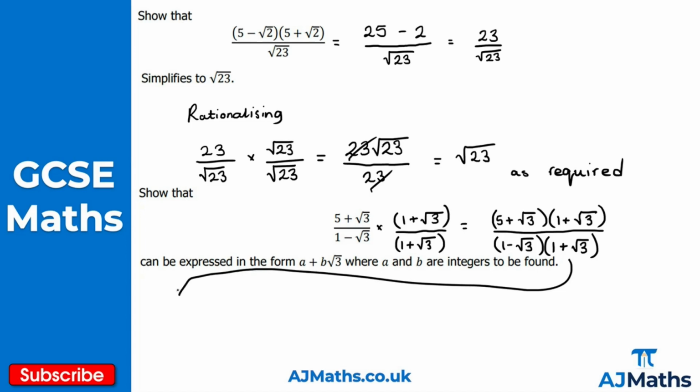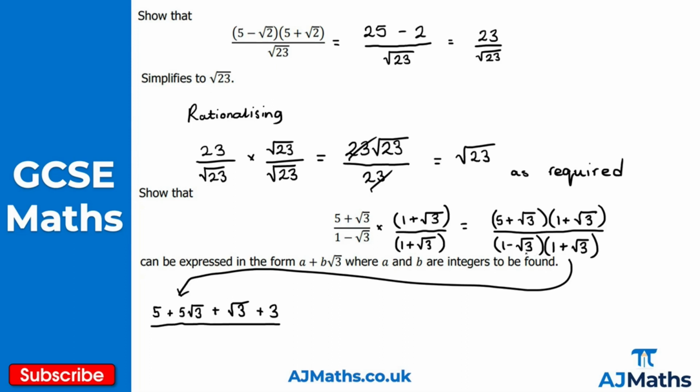Let's evaluate now our numerator and denominator here. So 5 plus root 3 times 1 plus root 3. Well, again, I'm going to expand this using FOIL. So 5 times 1 would give me 5, so that's fine. 5 times root 3 would give me 5 root 3. Root 3 times 1, well, that would give me 1 lot of root 3, or just root 3. Now, it's up to you whether you write this as 1 root 3 or just root 3. Remember, if we just write root 3 here, that is 1 root 3. And then finally, root 3 times root 3, that gives me plus 3 there. Okay. So that's our numerator. We'll come back to simplify in a moment.